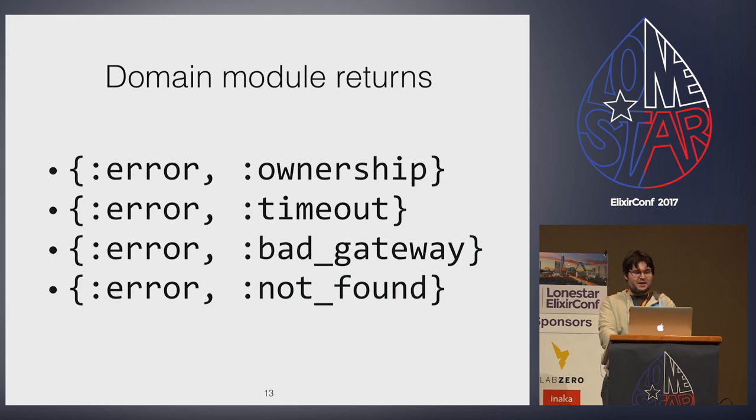Since I wanted calcinator to work with Ecto, RabbitMQ, and really any backing data store, the returns are more complicated than Ecto alone — I want to be able to handle more error conditions without having to know each data store's exceptions. Usually when you get an exception all the way down from Postgrex, it's a Postgrex error, and I didn't want to have to know that Postgrex is backing me. Error ownership is good for any ownership errors, which can happen when interacting with RPC or with Ecto ownership in testing. I want it to be an error, not an exception, so it surfaces as an API error during tests rather than appearing in the logger output.